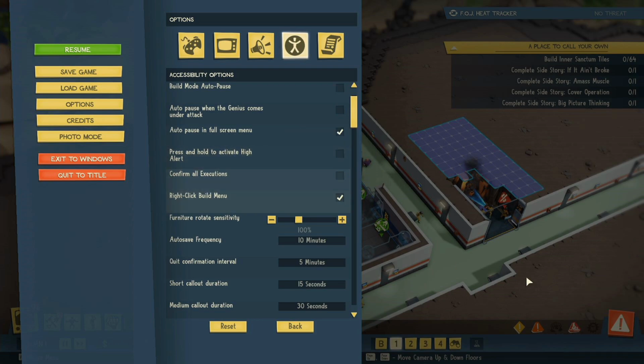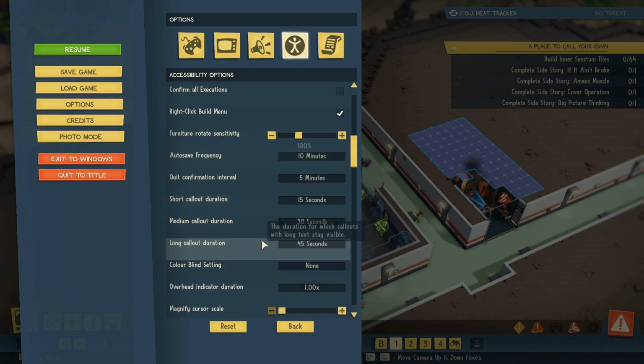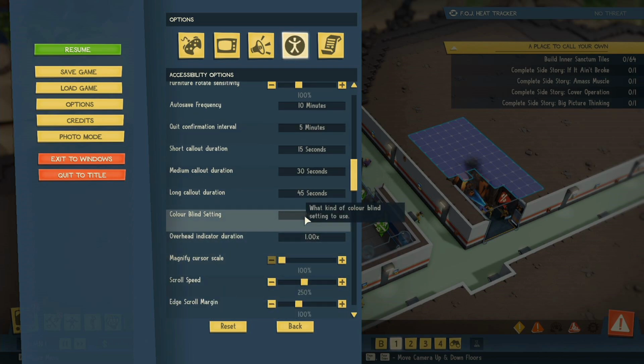Let's turn that off because I just want to be able to press it and it goes active. Confirm all executions. Right click build menu. You can turn that off if you prefer. Auto save frequencies. Colorblind settings.